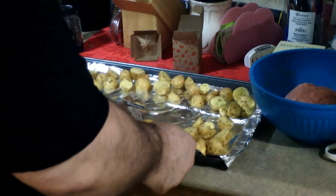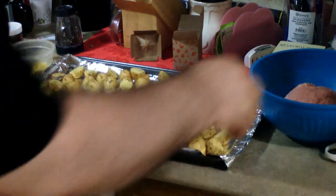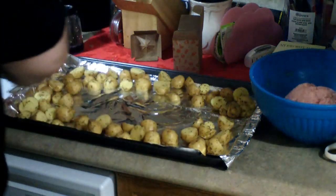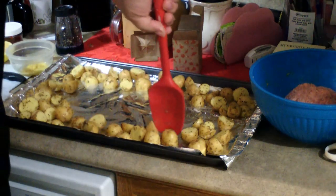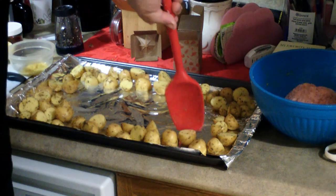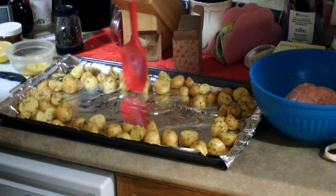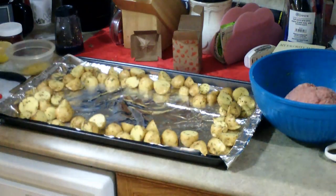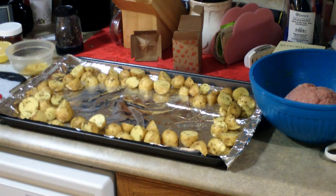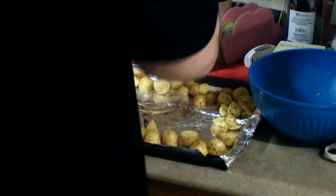You remember our potato heads? Okay. Let's give it a bit more room here. Glad I used the big pan. I mean, if I used a smaller one, it would have been screwed. Alright, so what I want to do is damp our hands a bit to make things easier. Grab this. And we'll form this into a loaf.